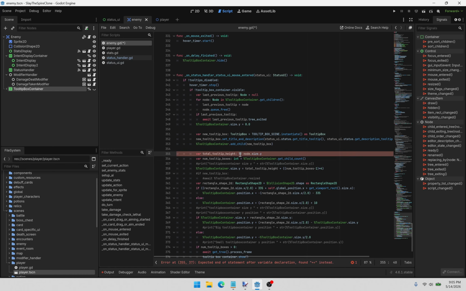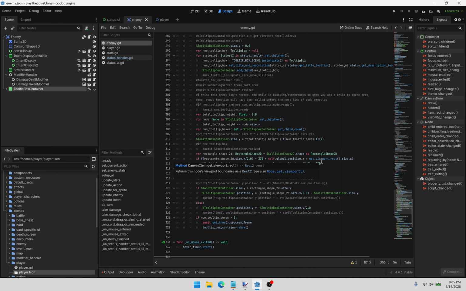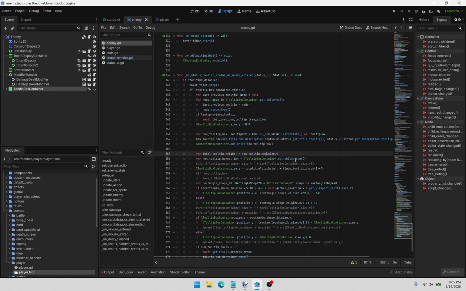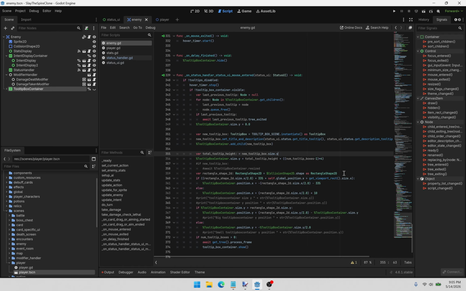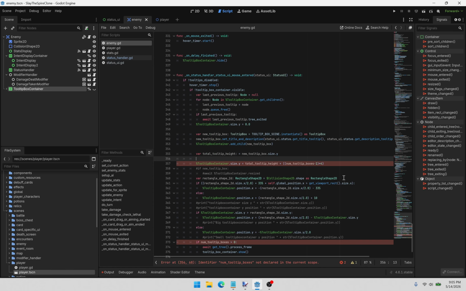Yeah, like that, I guess. That should be fine. And then there's not going to be all status, it's just going to be the one, so we don't need this. So we need to actually size the container. Then this will be, well, this is accounting for the space between the different tooltips. We don't need this.